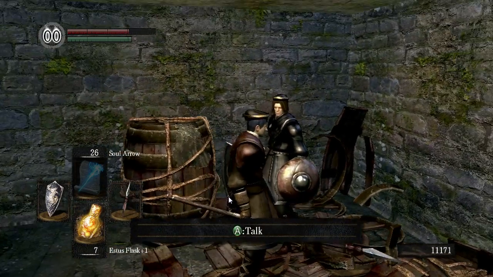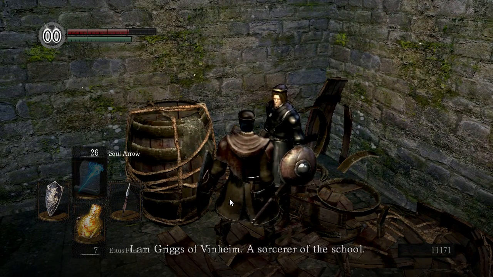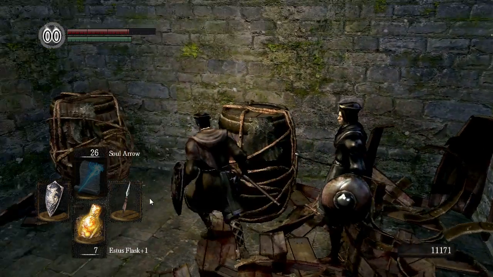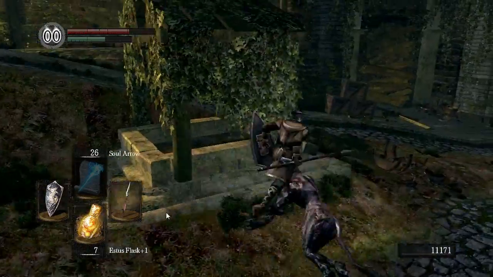Every class that you could pick at the beginning, their equipment can be found throughout the game. You opened the door. Thank you. All good stuff. Okay, so he's done. He's not going to talk anymore.